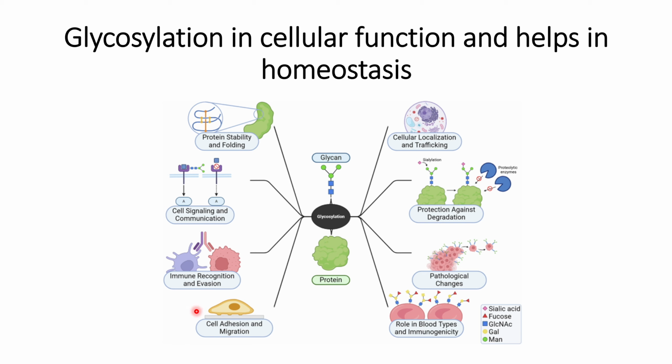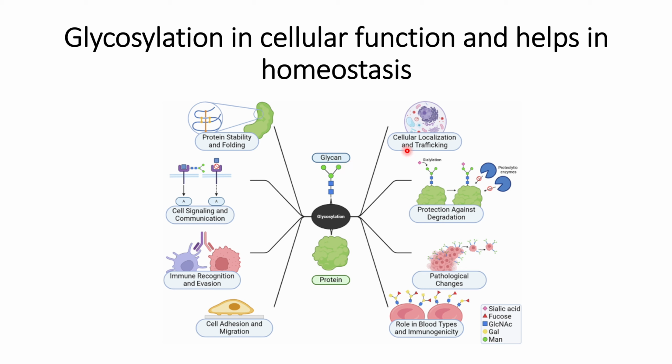For cancer adhesion and migration, to understand this we can also consider the disruption in the glycosylation profile in pancreatic cancer cells. There are elongated glycan structures found on the cell surface of these pancreatic tumor cells, which affect cell-cell interactions and also help in the migration of the tumor cells.